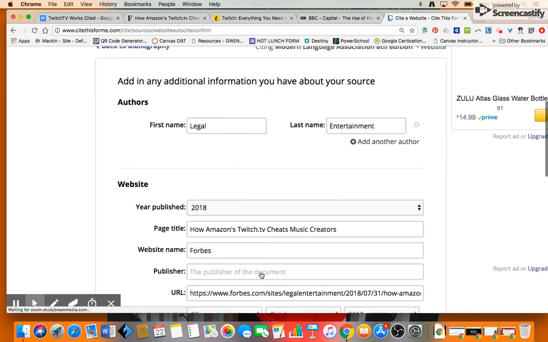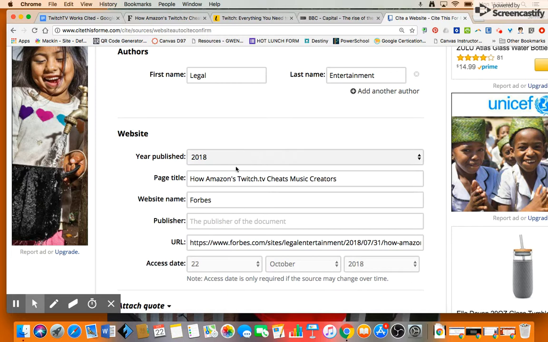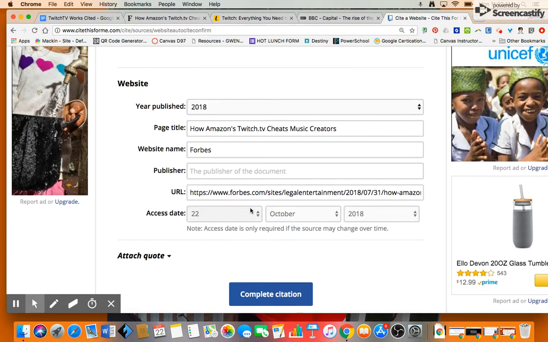From this step, you're going to compare what the computer finds to the actual website itself. The things you need to really look for is author. That should be a person. If there is no person's name, then you leave it blank. Check the year of publication and then the titles. All this other stuff is usually right.